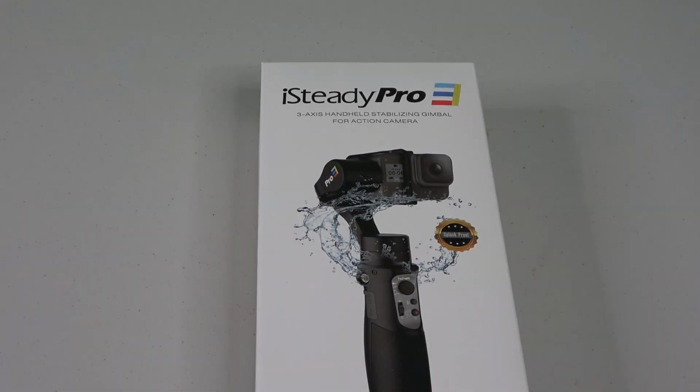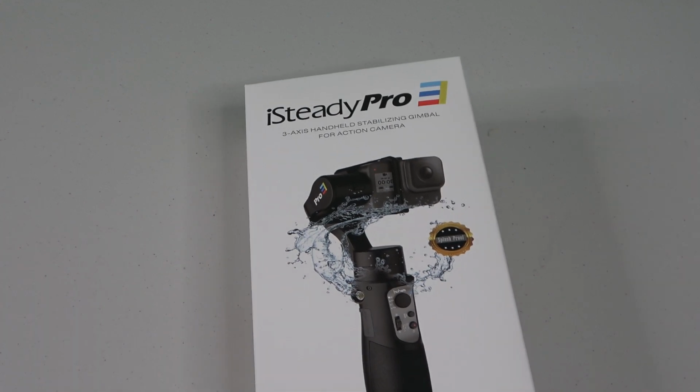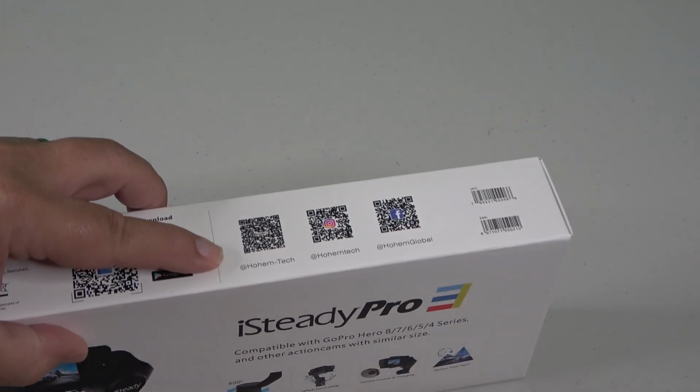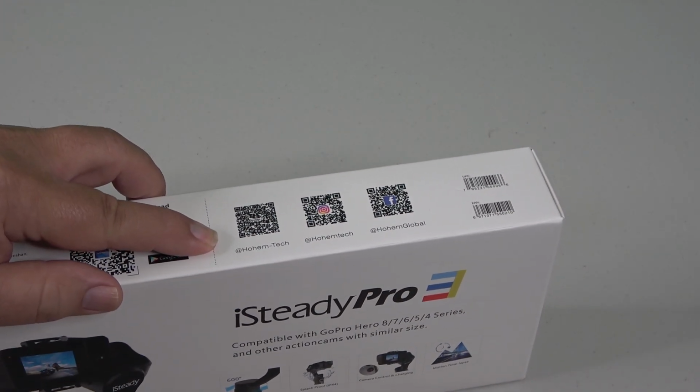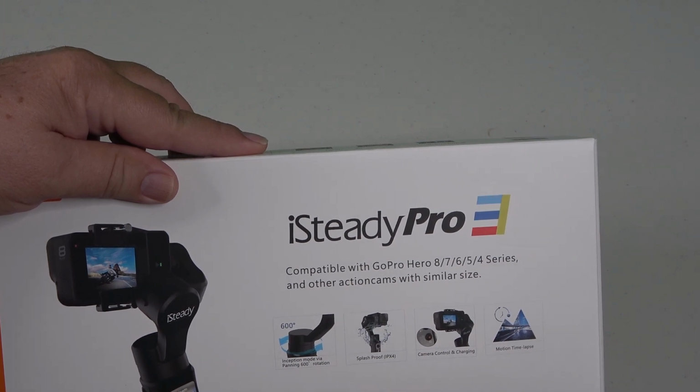Let's take a closer look at what you'll get and a brief description of the controls. Okay, so here's the box for the iSteady Pro 3. You see it's got some water splashing there to indicate it's splash proof. It's got some QR codes here on this side for easy access to the smartphone app, and just your basic marketing materials on the box.